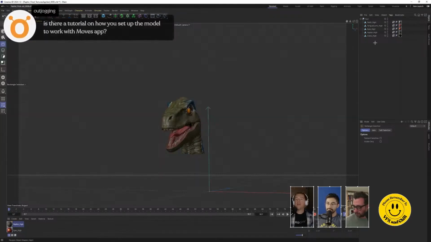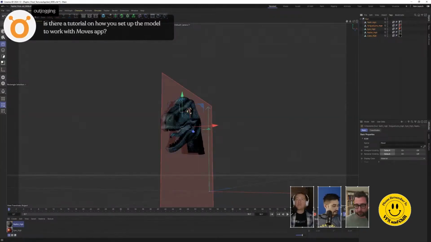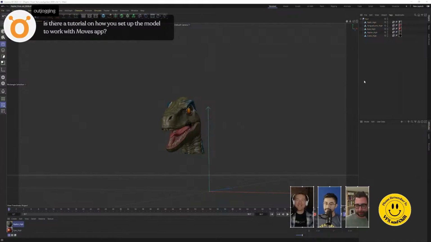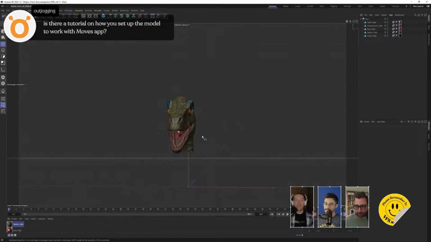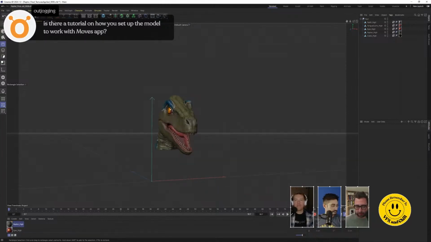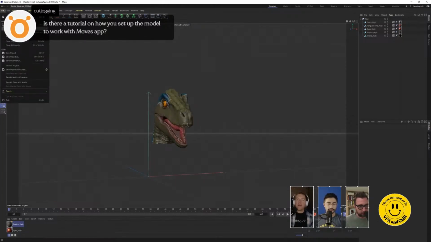Oh, real quick, there is a question in the chat. Outjogging Pictures is asking, is there a tutorial on how you set up the model to work with the Moves by Maxon app? And I think the answer to that is, I'm working on it right now. Follow Red Giant on your social media so you find out the second it drops. Or ideally, you could subscribe using the bell on this app called YouTube. And then you'll see on your phone this little thing that says like how to Moves by Maxon stuff. Check it out. But yeah, Outjogging Pictures, hop over to the Red Giant YouTube channel. Make sure you follow, subscribe and hit the bell icon. And when that tutorial drops, you'll be the first to know.